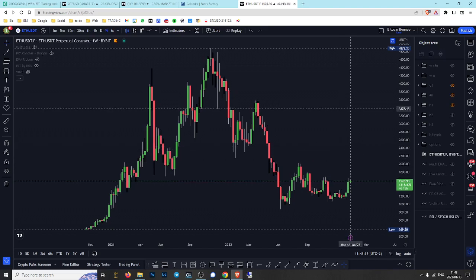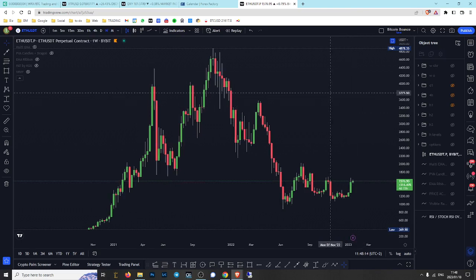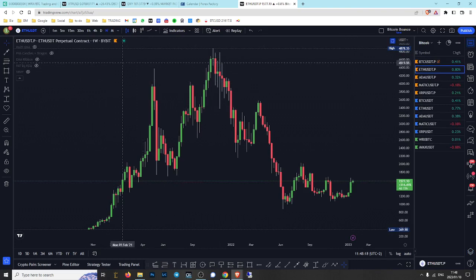Okay, so starting with Ethereum, I start on the weekly chart. Also just to remind you that you must just load the chart for your exchange. So we trade with Bybit. So this is the Bybit chart. So if you're with OKX or Binance or whatever, then you have to obviously load those charts. They're very much the same, but there are small differences here and there. So it's better to trade, mark up the chart on the exchange that you trade on.